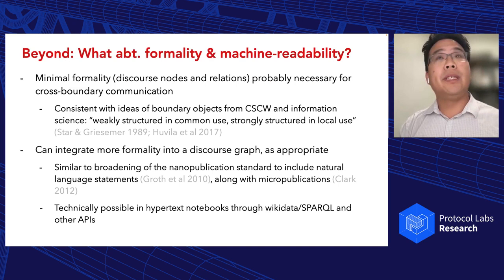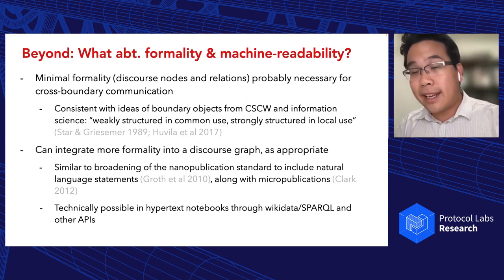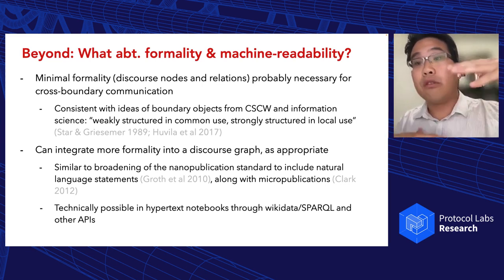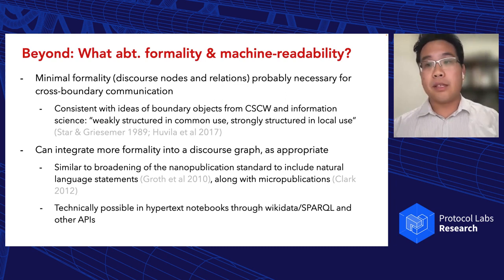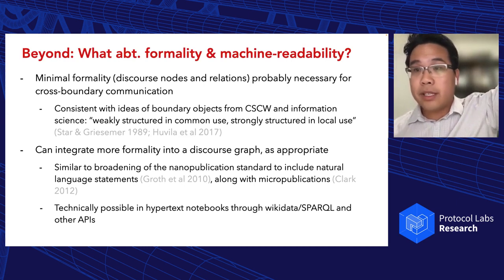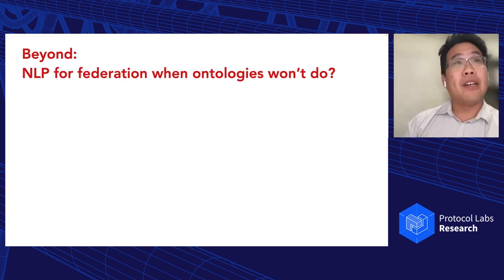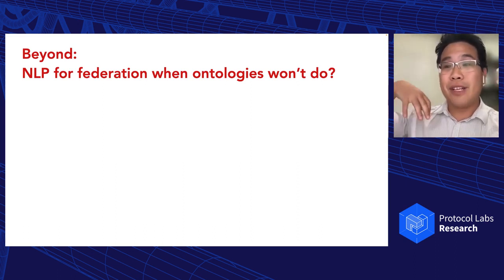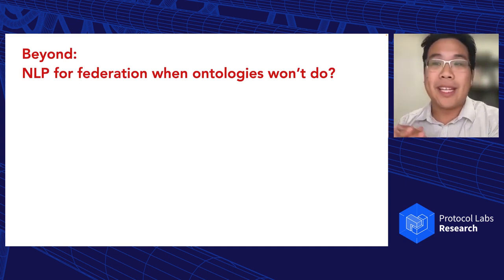People might be concerned about formality and machine readability. Right now we have minimal formality — there are no connections to Wikidata or OWL ontologies. But in principle, you could integrate that into the document itself — have an OWL representation of the particular relationships in a piece of evidence. There's no technical reason you can't do that. I'm excited about this middle layer between the more granular structured knowledge graph and the more coarse documents — the discourse graph could enable communication across systems. NLP would probably be useful for stitching things together, to understand which pieces of evidence are the same or similar.